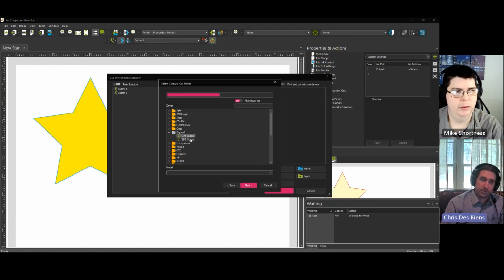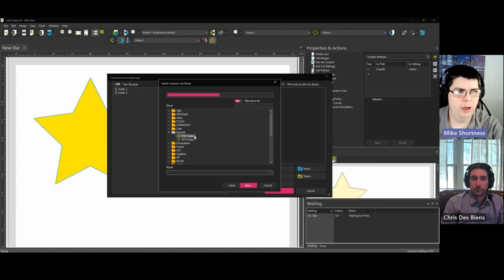So for anyone currently using Ergosoft, if you own a print and cut device and you have a license for that printer, the cutting piece of it is already included. And then if you are adding a flatbed cutter, I just want everyone to know that is going to require an additional license from Ergosoft. So contact us for pricing information and we'll get you squared away.